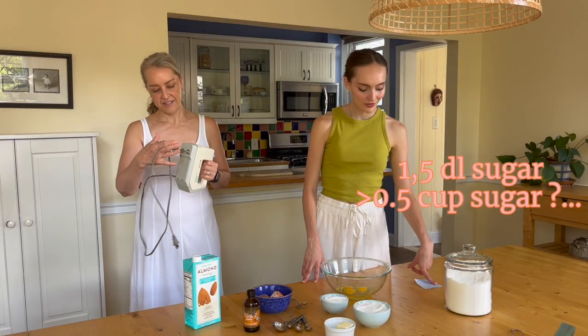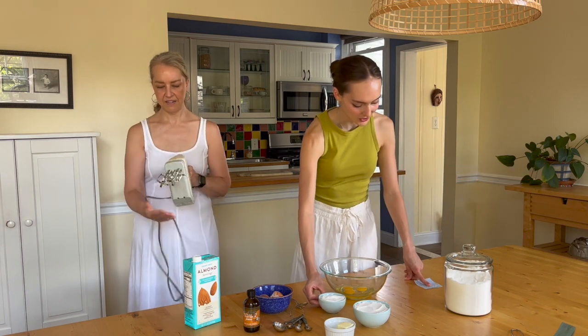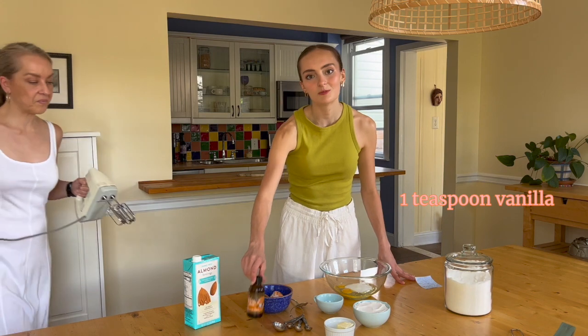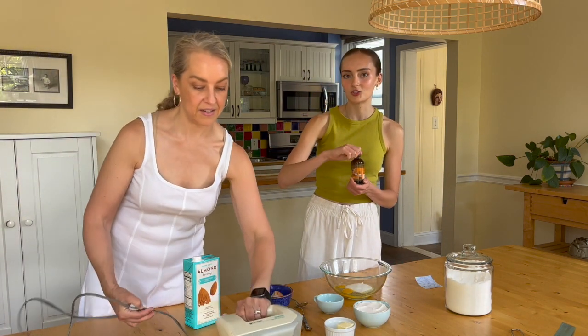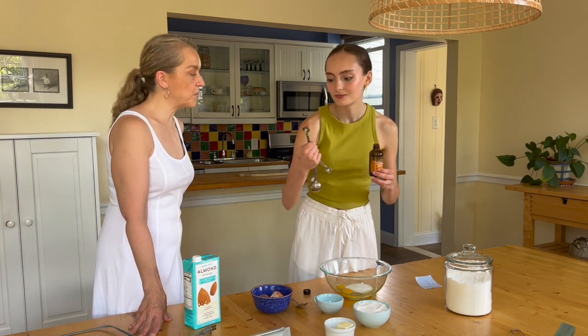All right. 1.5 deciliters of sugar, which is a little over half a cup of sugar. And then 1 teaspoon vanilla. They use vanilla sugar. I don't know what that is, but we have vanilla paste.